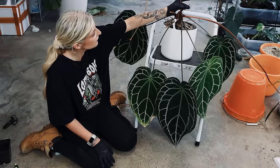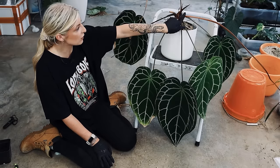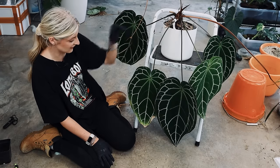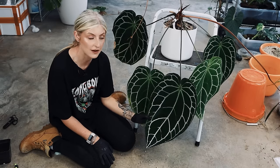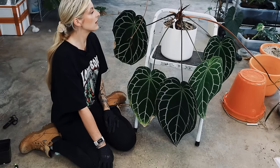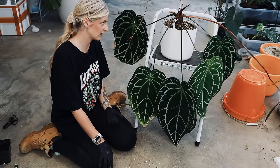This is a new piece of foliage coming in. I can see that it is foliage and not flower. Great, love that. This is probably going to fix itself. Great. See, you can't even see it in the frame. That's how ridiculous this is, because at the moment I'm having to get this in the frame. So literally the aim today is probably just to try and repot it. I don't know why I'm trying to repot it because he's so big.